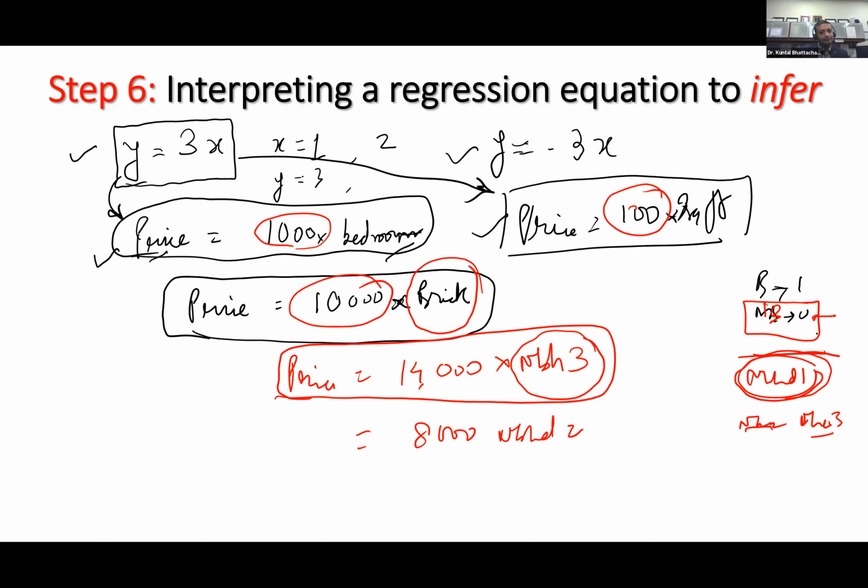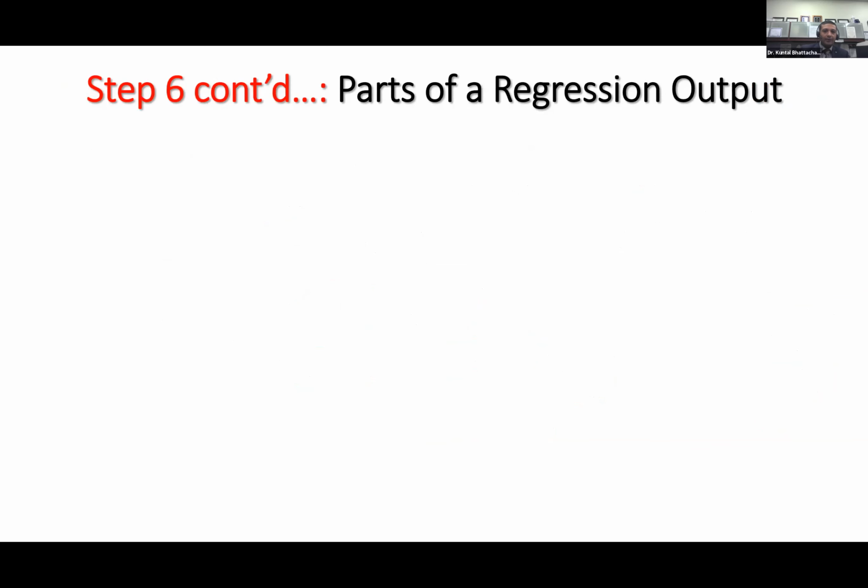So far, so good? Interpretation is critical. This is the most important piece of the puzzle for a business person. I can run the analysis, but if I can't interpret, then it goes down the docks. So the next piece of the puzzle, before I run the regression, and you'll actually run the regression, I'll show you how to run it, nothing more. I want to explain to you the typical parts of a regression output, because this is critical and this will help you as you make the analysis.